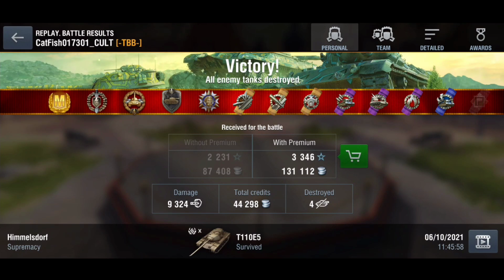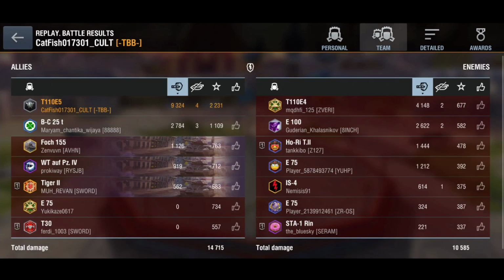9,324 damage. Absolutely crazy amount of damage. 2,200 base XP. The back chat does good as well. I mean, they could have done more in getting the supremacy points to make it not so tight, but they took the kill, they took the win, and it was a great game, considering 2 of their teammates did 0 damage and another 2 didn't even reach 1,000 damage. But nevertheless, a great game from 2 fantastic tanks. One of the best 2 in tier 10, in fact, especially heavies.